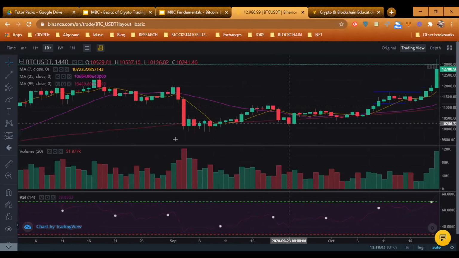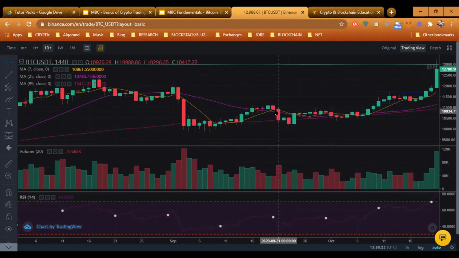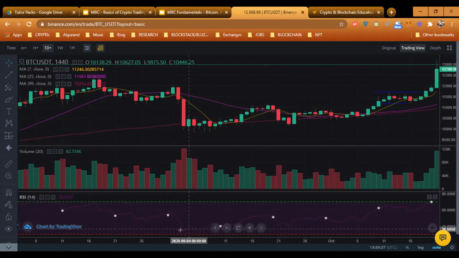So I can see that on this day, this is the date, and the dates are at the bottom. On this day, Bitcoin was really oversold. And this would be a good point to buy. Okay, this is a good point to buy. So I buy and then maybe set a sell order for a point at which I think that it will get to. But basically, this chart helps you see whether the currency is being overbought or oversold. And it's one of the easiest to use.